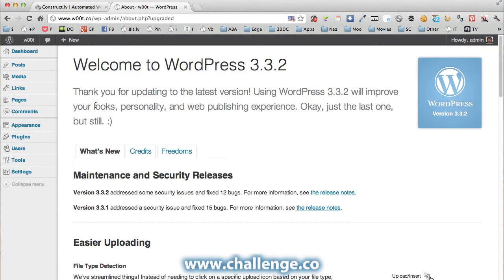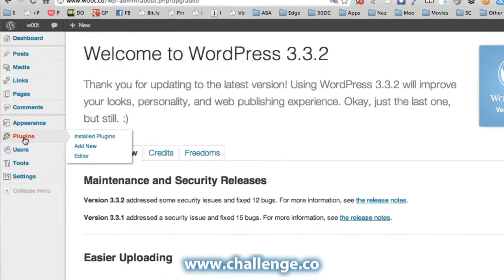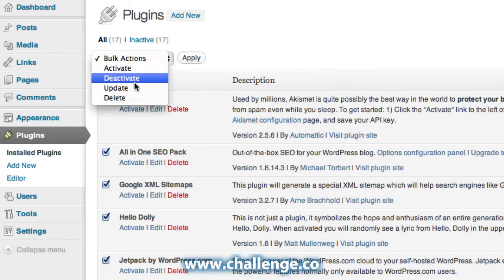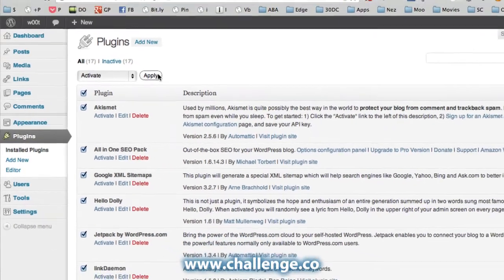And now we'll just go back to the plugins just briefly, and we need to go and activate them. Now, similarly as what we did for the update, we're going to be a bit naughty and activate all of them at once. That's not something we would necessarily do all the time, but this is a brand new blog, so there's no harm in breaking anything really, so I'm going to tick that. Same as before, go to activate. Now as soon as I click apply, these are all going to turn on, and we're going to see some notification windows pop up.